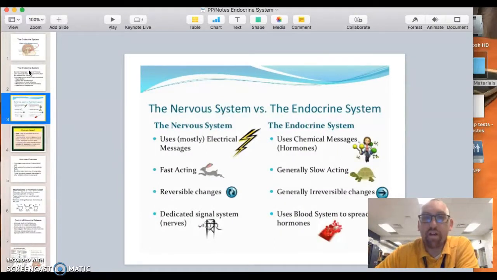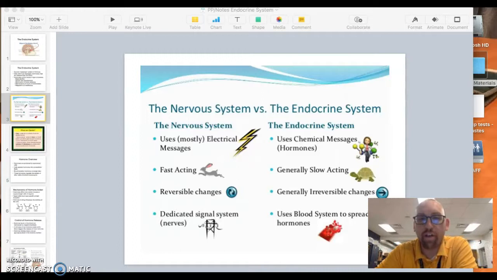So three and four is kind of interesting. So the two main messenger systems, even though we haven't talked about the nervous system, is your nervous system uses mostly electrical. Okay, so the nervous system uses electrical impulses, whereas the endocrine system uses hormones. So oftentimes, to give kids this understanding, we use the analogy that your nervous system, because it's fast acting, because it has this dedicated network of signals like nerves going all over your body, it's like email.